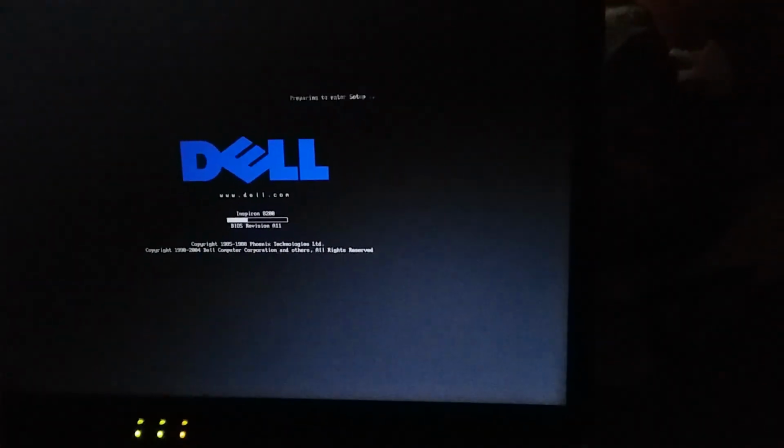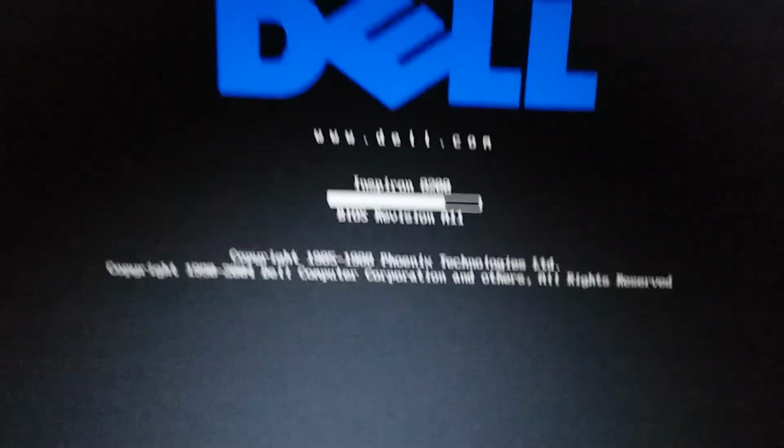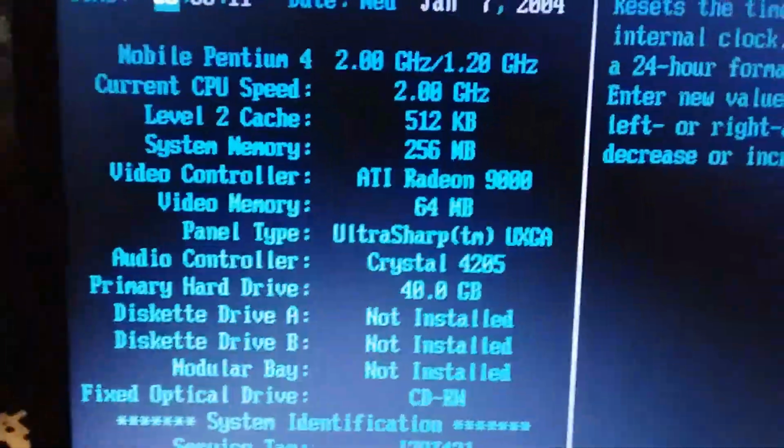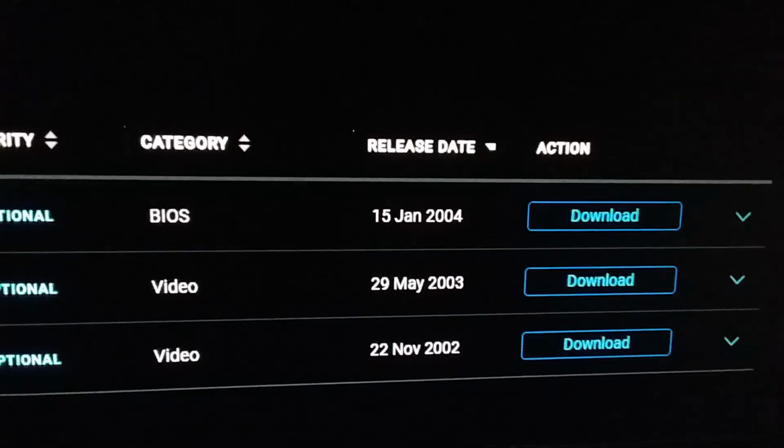A little too much there. I was just really focused on it. Didn't record much. Wait, does this have the newest BIOS revision? That is awesome. Because I don't think the battery's gonna make it.